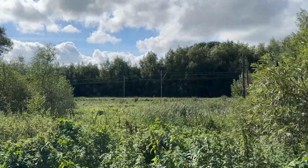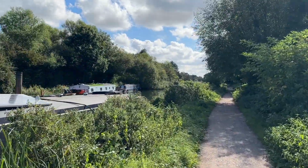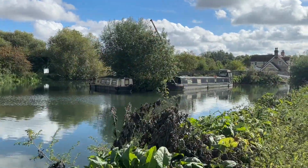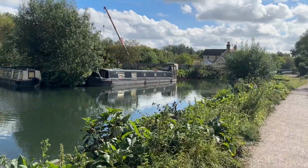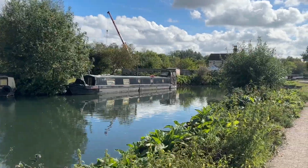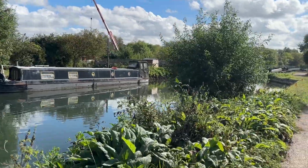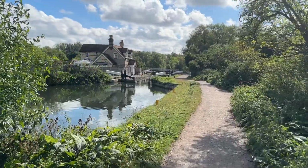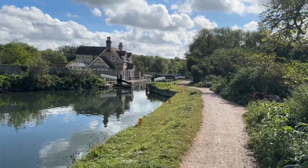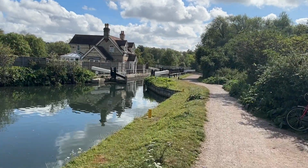There's the railway line as well. I'm essentially following that on one side and the navigation on the other to Rye House. Let's go up to a little area here where it splits slightly and has a kind of an island in the middle. It looks like there's, or certainly was, two locks, one on each side. The one right over there looks like it's either closed or been refurbished in some way. But the one over here most definitely is in operation. And there you go, another lockkeeper's house, which was probably sold a long time ago as a private residence.